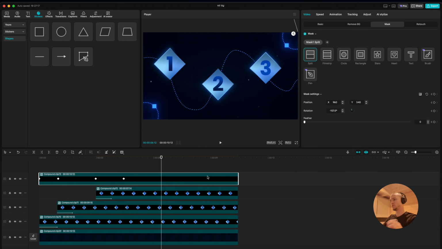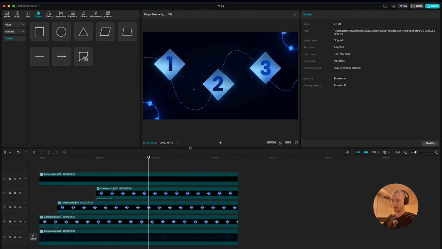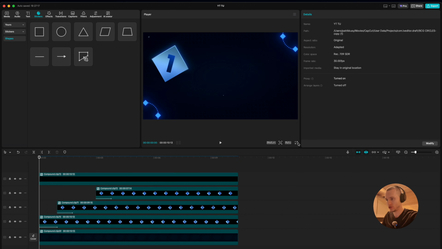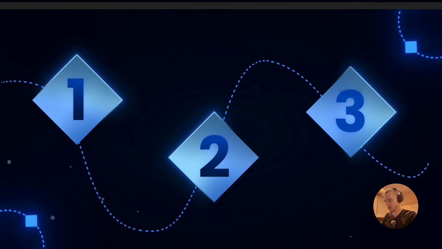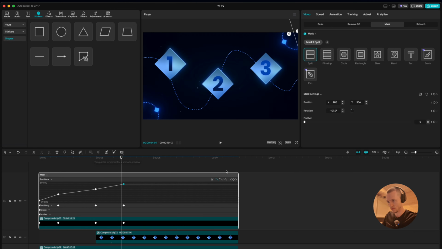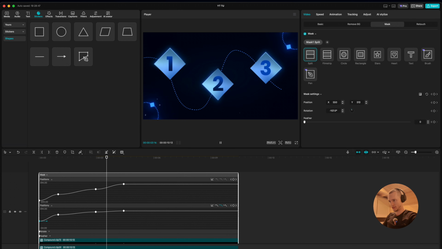So right now, just so you can play this a little bit smoother, just right click anywhere and click on render. It's gonna take a few seconds. You can see it up here that it's loading. So once it's done, you will see the animation in the full resolution without any lagging. So the render is done, and now you can play it, and this is your result. You can always play with the keyframes here as well and make it look even better. So I always use this auto curve and just apply this on each of these keyframes in order to make this way smoother. I mean, look at this. Yeah, it's lagging, but once you get this animation rendered, it's gonna go way smoother.